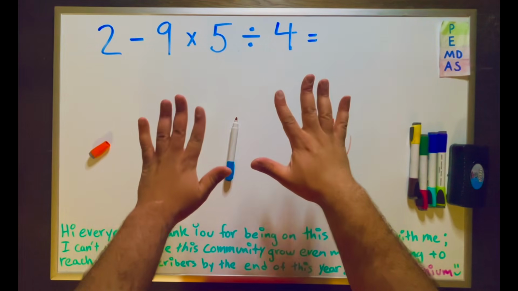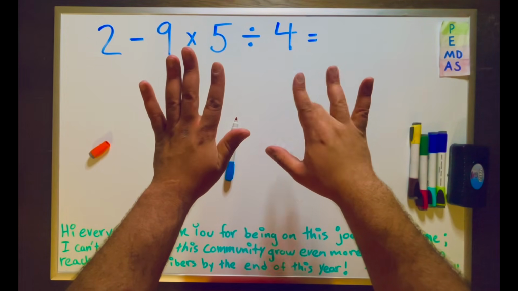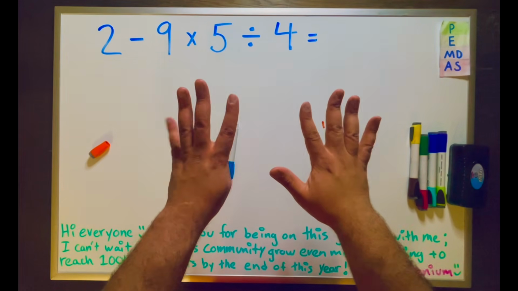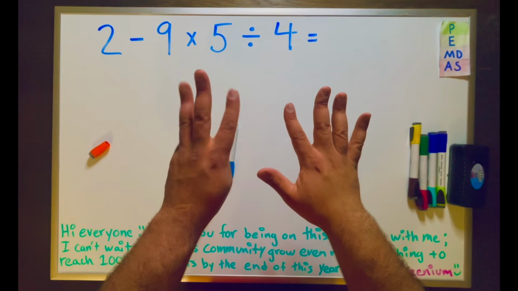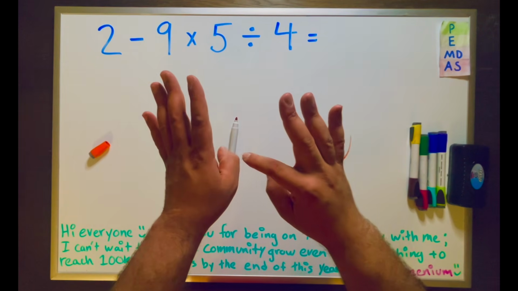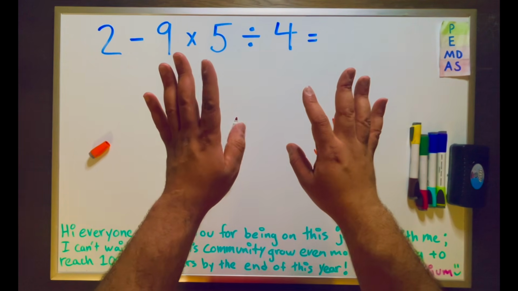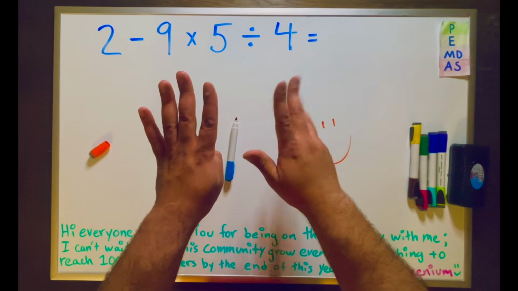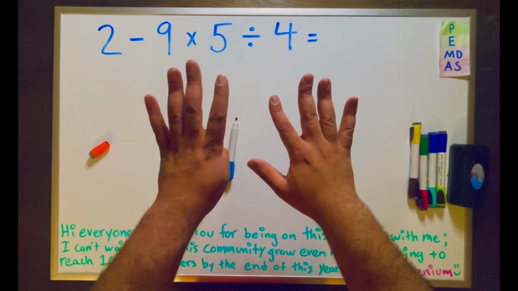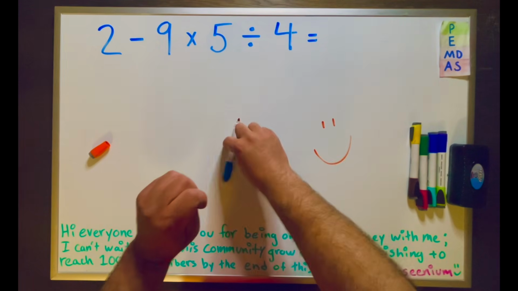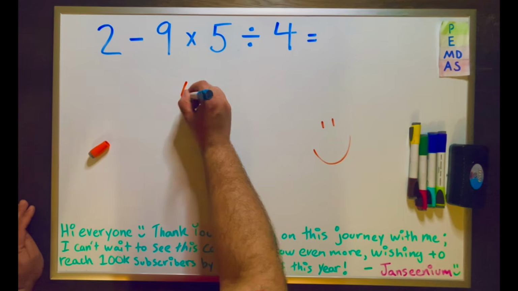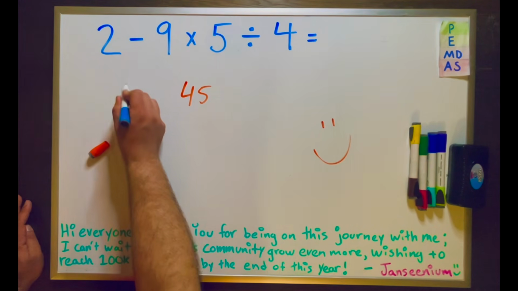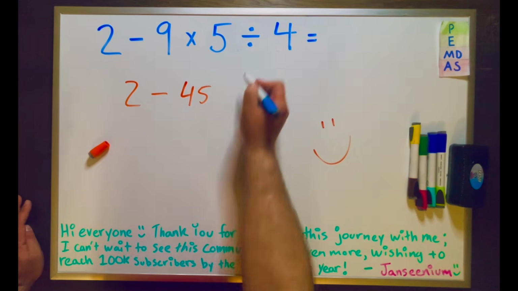So here's the hand trick. You got 1, 2, 3, 4, 5, 6, 7, 8, 9, and 10. 10 numbers. You're going to drop the fifth number down. And notice that you have 4 fingers here, 4 numbers, before the fifth number drop. And then after the fifth number drop, you got 5 numbers here to the right side. So you got 40 and then 5. So the answer is 45. And let's bring that 2 minus down. And let's bring the rest down.